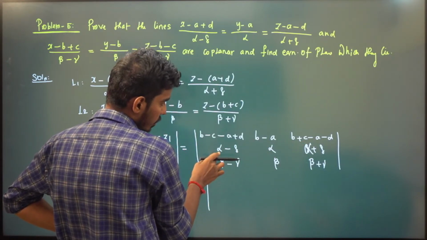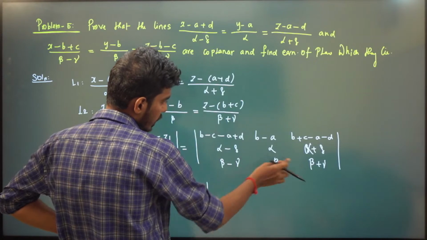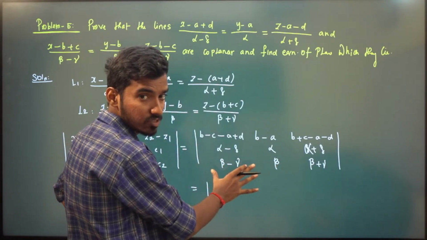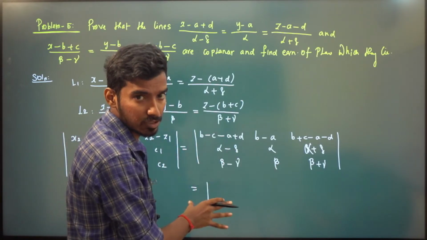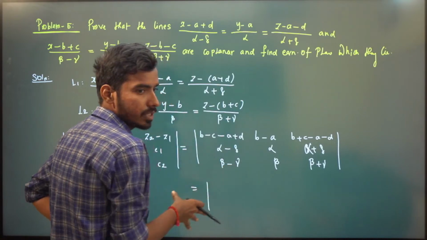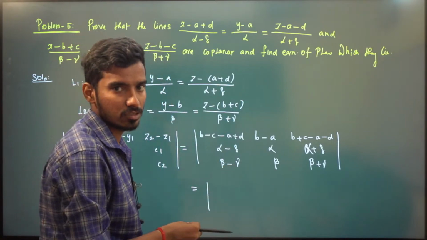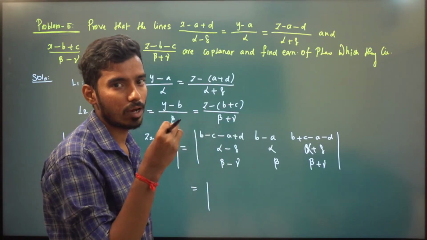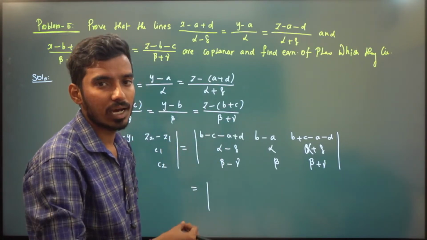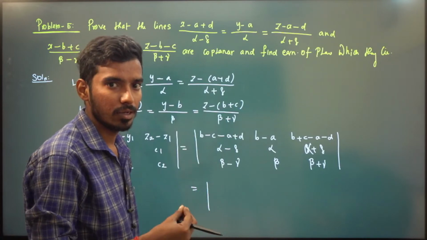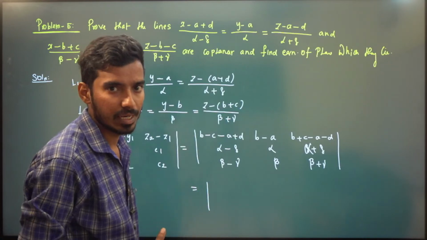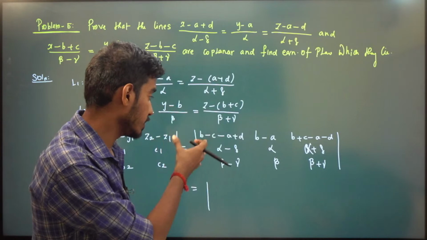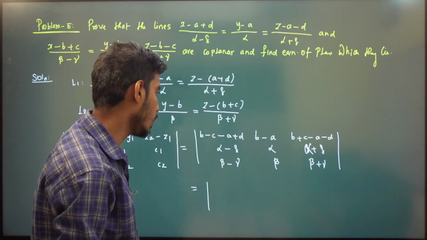So we will have 2 alpha. And if I add delta, you just have to expand this. Expand this, need to show it is equal to 0. But I'm trying to use some row column operation. If I try to bring any two rows identical or any two columns identical or one column is a multiple of other, determinant will be 0. That means the property. Right, so before expanding this, let us try to do some operation.